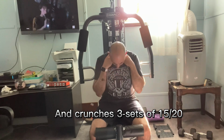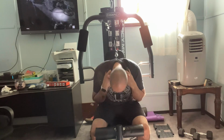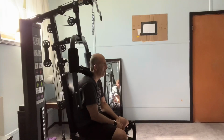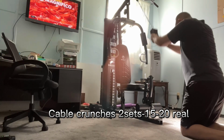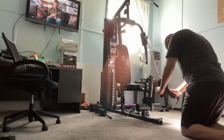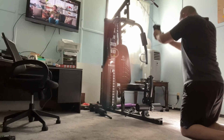So I can do some abs. Ab crunches, I did, I think, three sets of 20, 15, 20. Here I'm doing cable crunches. This is probably my favorite ab exercise for my stomach. Probably was doing it wrong, but oh well. Got a good stretch.